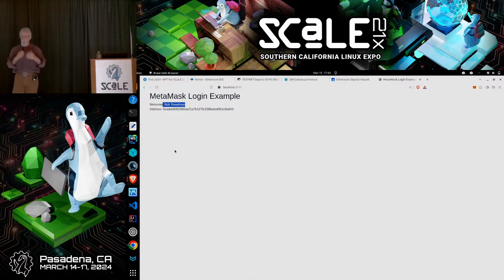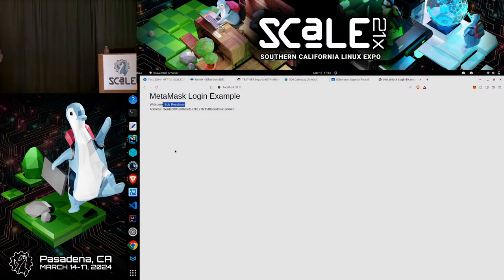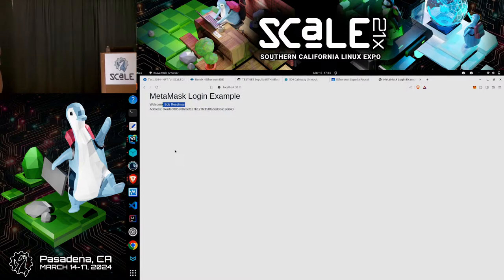Then what happens is when I log in with my wallet, my address, because it's unique to me, unique to my private key pair, the server will take the address, scour the blockchain, and say, oh, I know about this person. Oh, there's their NFT. And when I inspect their NFT, then I can see that they indeed have level 2. And then behind the scenes, I can do all that security adjustment.